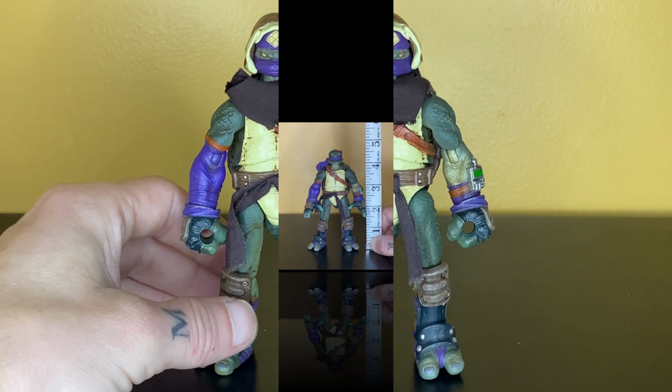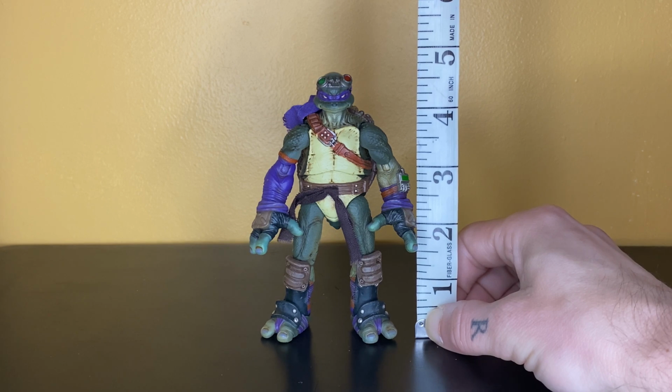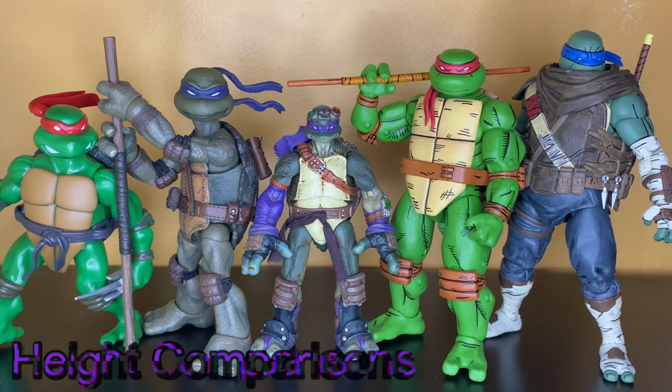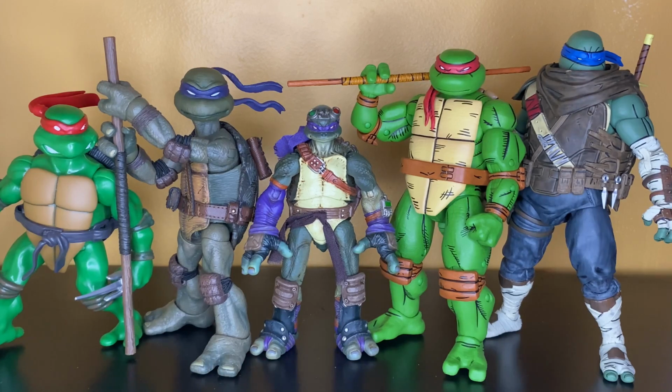Now let's move on to the height here. For the height of this Donatello or Autumn, he stands about 4 and 3/4 inches tall. And they are a smaller scale figure line, but it's still fine to me. And then here he is compared to some other turtles. So we do have the Playmates 2003 Raphael. We have the Mezco Donatello. We have the NECA Mirage Comics Donatello. And then we do have the NECA The Last Ronin Leonardo. And you can see how much smaller he is compared to these other figures.